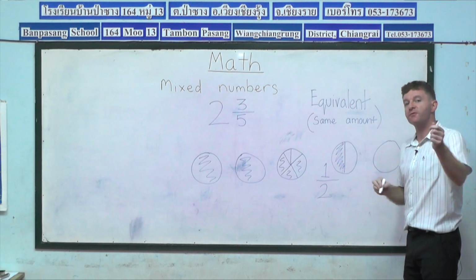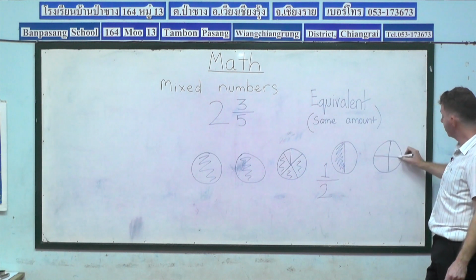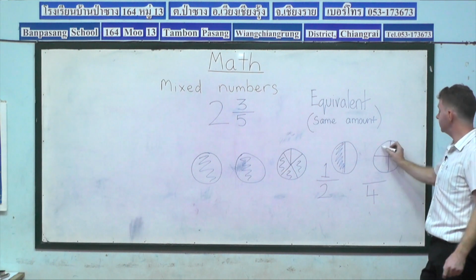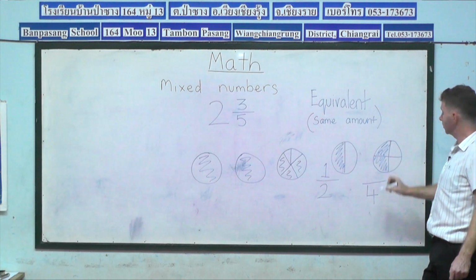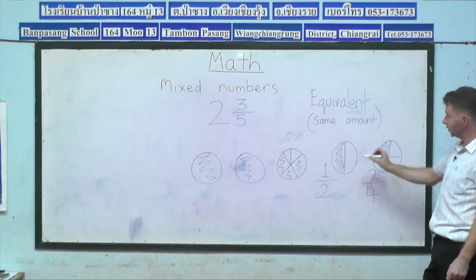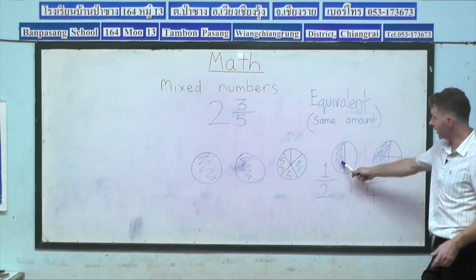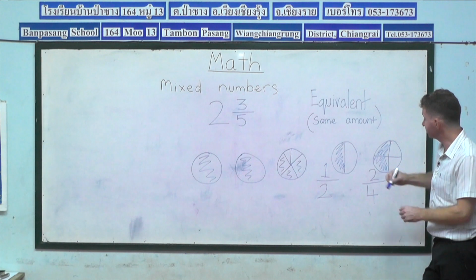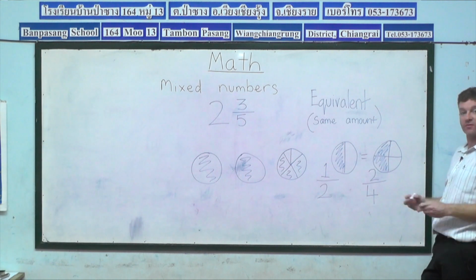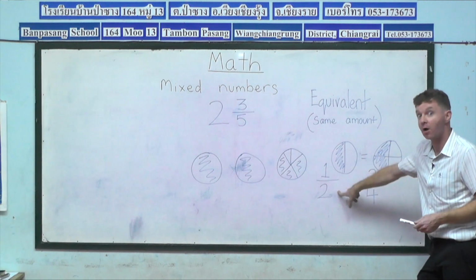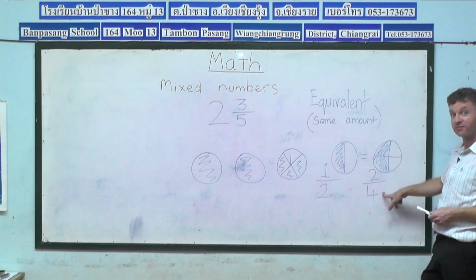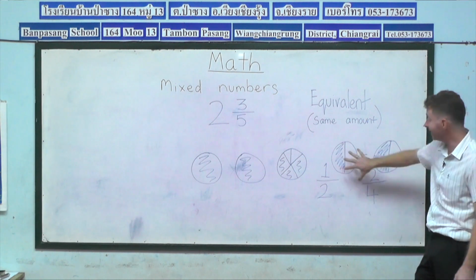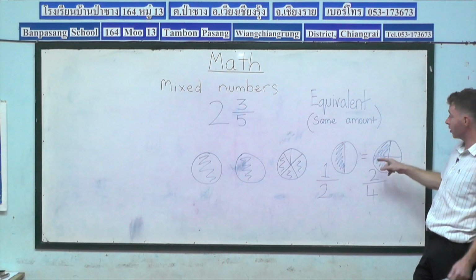Okay, well how about for our second circle we have 4 parts. And now I colour in 2 parts. What do you notice? The circles are the same. 1 over 2 is the same as 2 over 4. Yes, because 1 is half of 2 and 2 is half of 4. So this is what we mean by equivalent fractions. Even though we're using different numbers, it's the same amount. Each time, it's 1/2 of the circle.